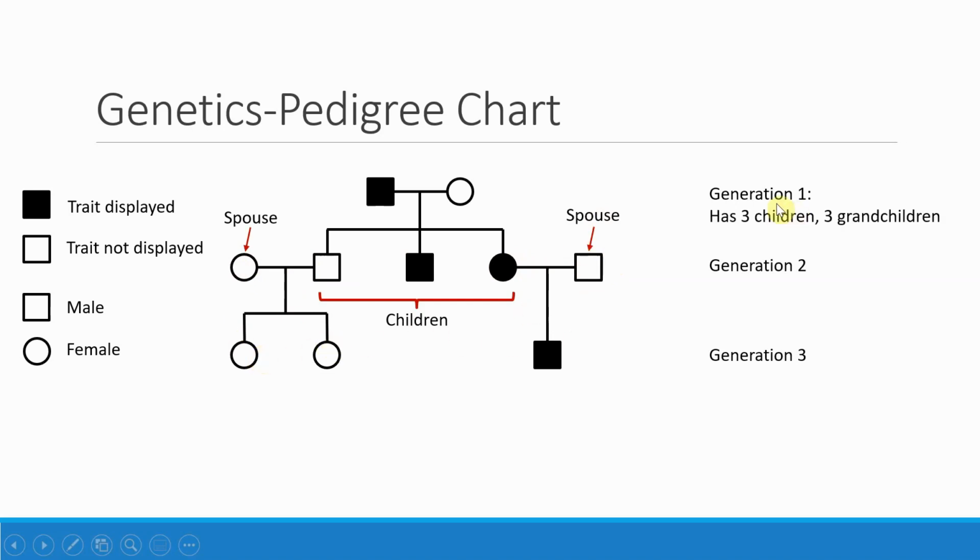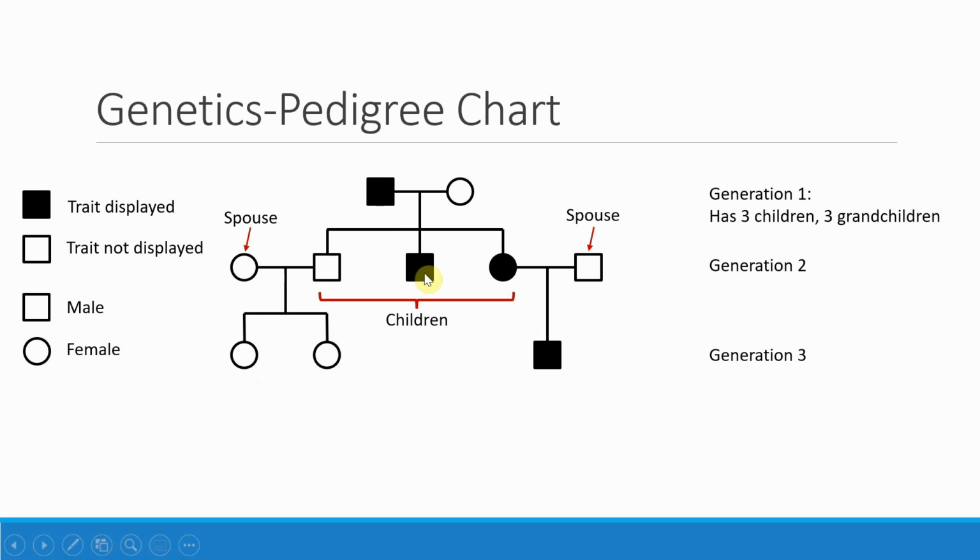So then looking at that, generation 1, just to summarize, has 3 children and 3 grandchildren because their children had 1, 2, 3 grandchildren. So that's all you'd have to know about reading that. They might ask you questions to try and figure out which is recessive or dominant. That's less common. They might ask you, okay, how's this person and this person related? In which case it would be grandchild, grandparent.